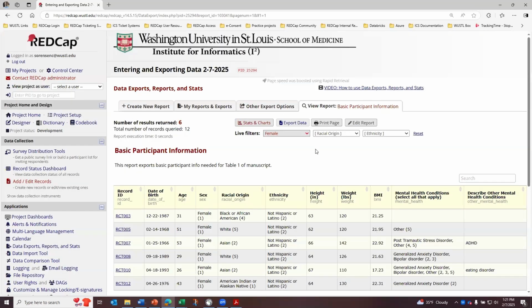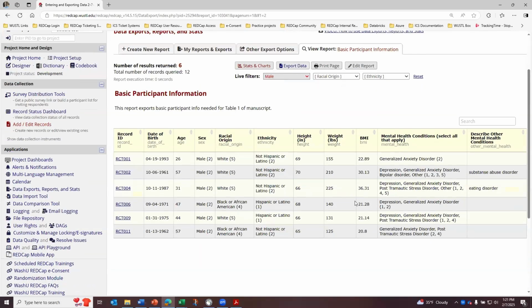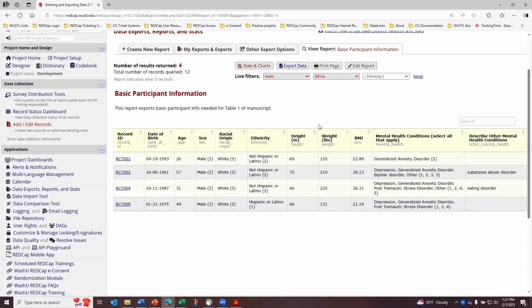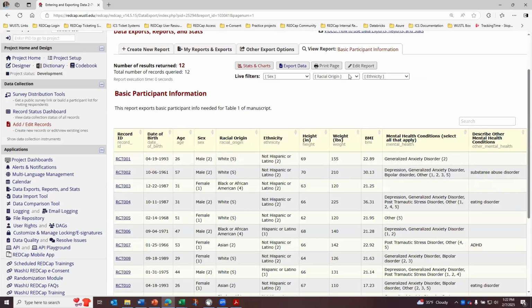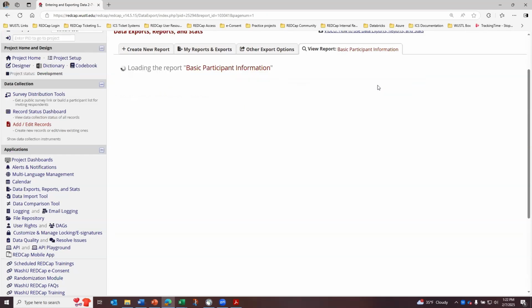Export one, then you could come back, switch, and export the other, or you can just view these. You can view how these change if I look at the various categories I have here. I can set it back to nothing, but I can do that for all of these categories.